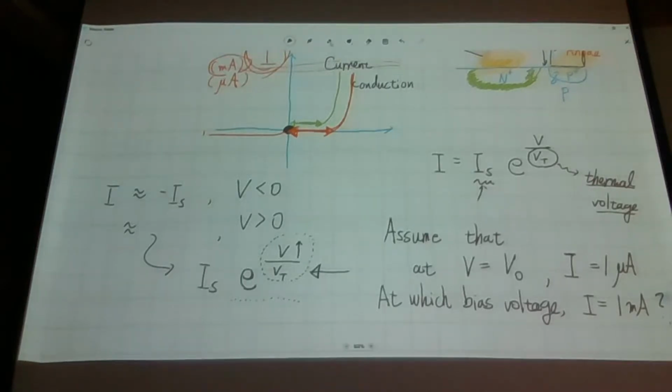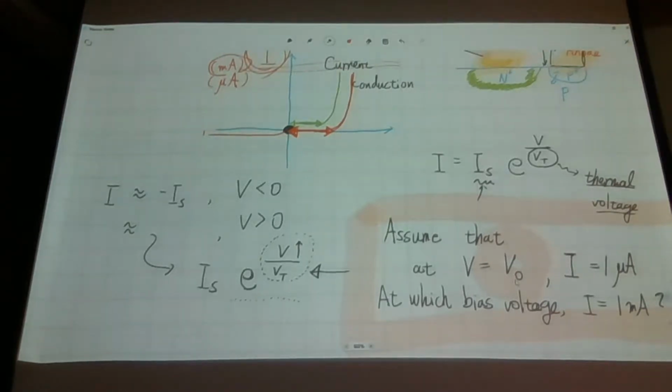So can you understand? Let me just explain it further. I think this is a really important concept during our semester. Say that previously, for a certain voltage assumed to be V naught, we have no idea what it is. But anyway, when you apply V naught to your device, you have 1 microampere. Yes, let's assume. Then, when you try to increase the current by a factor of 1,000, or 3 orders of magnitude higher current, how much additional voltage is required for your device? That is my question.